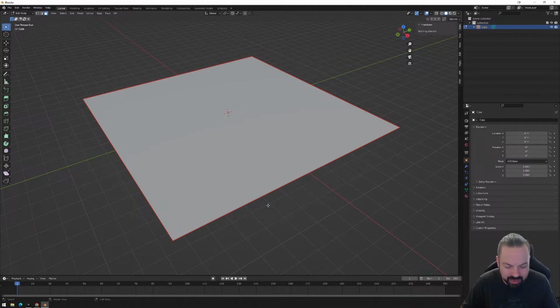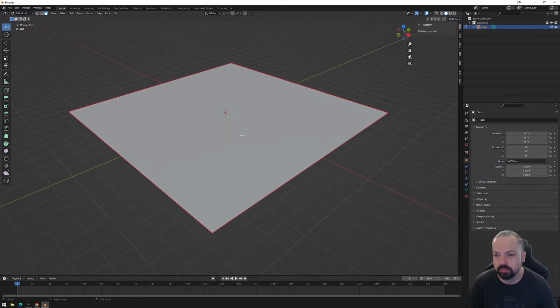But if you had a complicated asset, so if you had a really high poly game ready asset, and you had it in a wall, but you didn't delete all of the polygons behind it, it would still render all of those polygons. To my knowledge, anyway. Which takes up processing, which you don't want. So there's that.